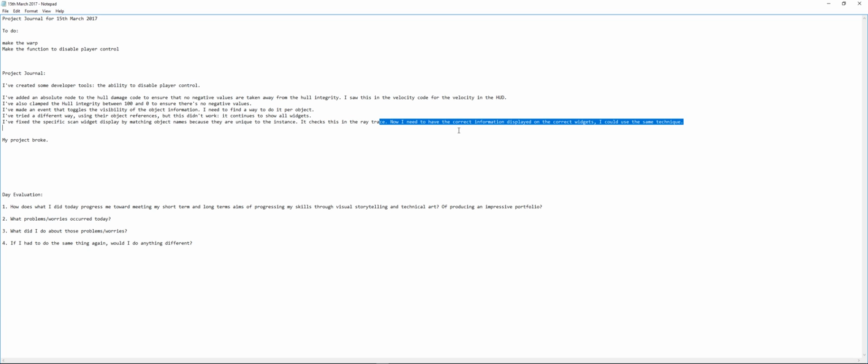It would check that in the ray trace, and I started creating the functionality for the widget above each object that could be specifically scanned by the ray trace. I started creating the functionality for those to display the correct information about the object that it pertains to.